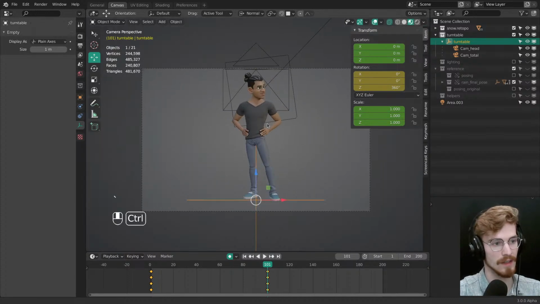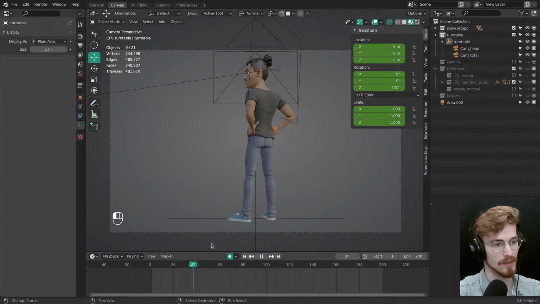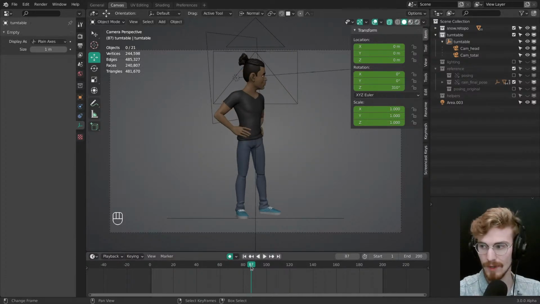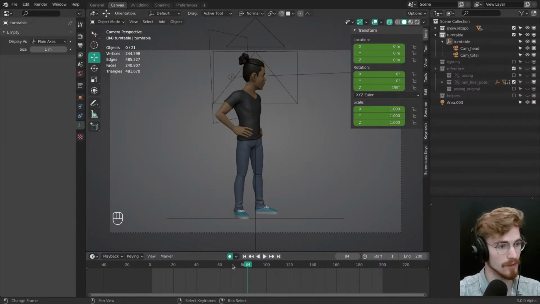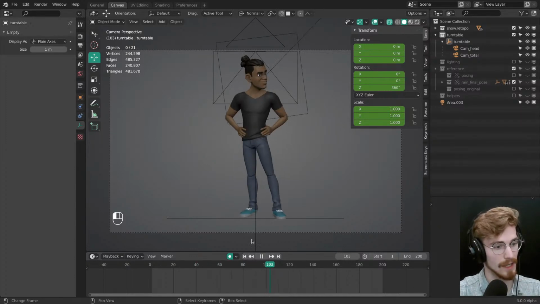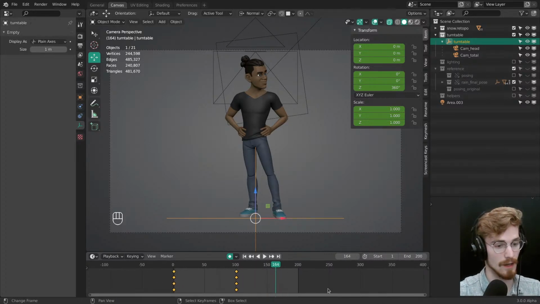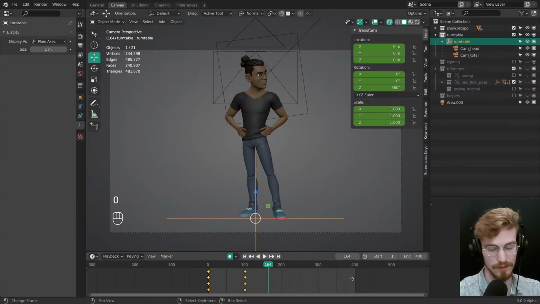And I parented a camera to this, so it's slowly rotating around. I made that animation constant with vector handles, so that there's no ease in or ease out. But now I would like to have this turntable continue for another 100 frames, ideally. Actually, I'm going to change that to another 300 frames.